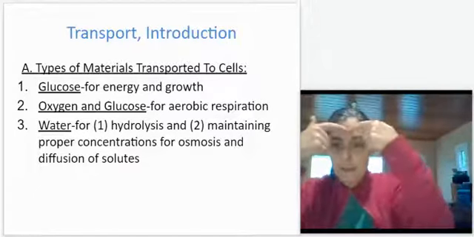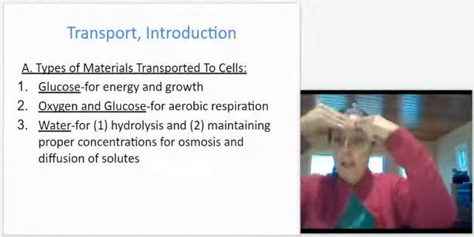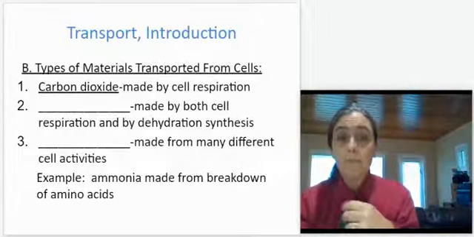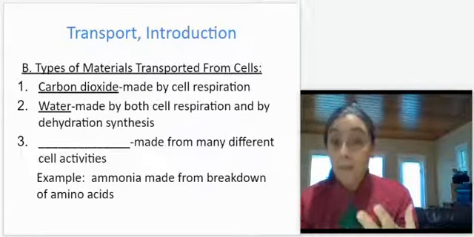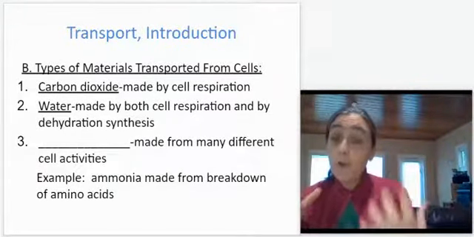So the carbon dioxide is building up in the cell and your bloodstream comes by and picks it up and brings it to your lungs and you exhale it. So you have carbon dioxide that you have to carry away from your cells. You also have water. So you've got both of those building up. There's also some other things.